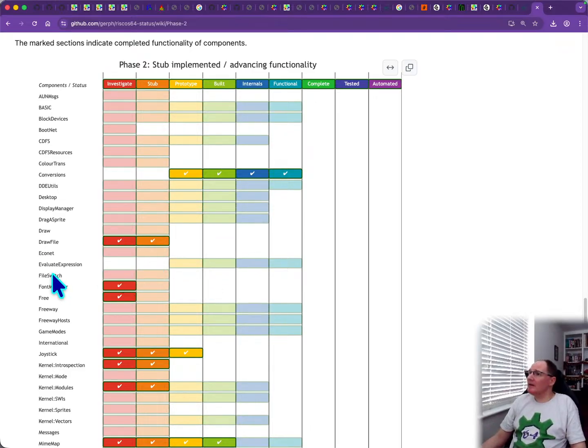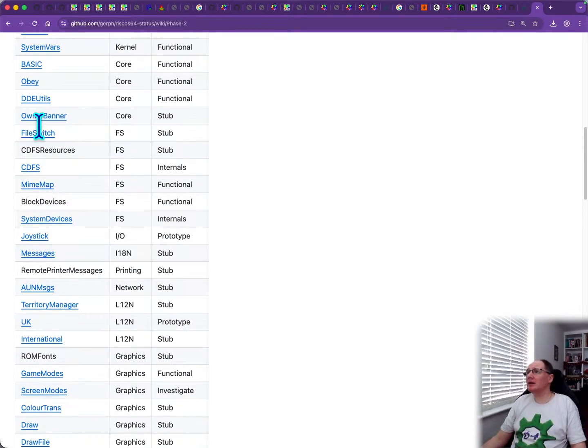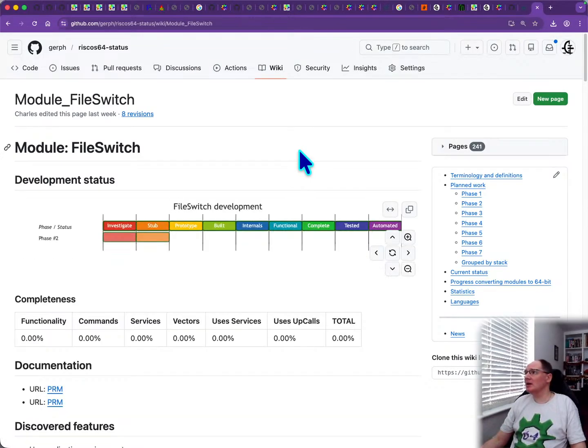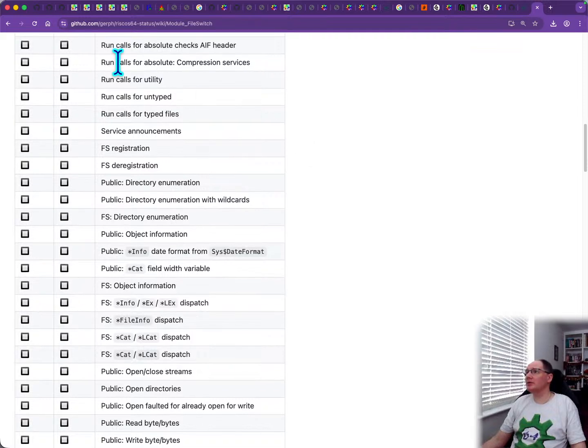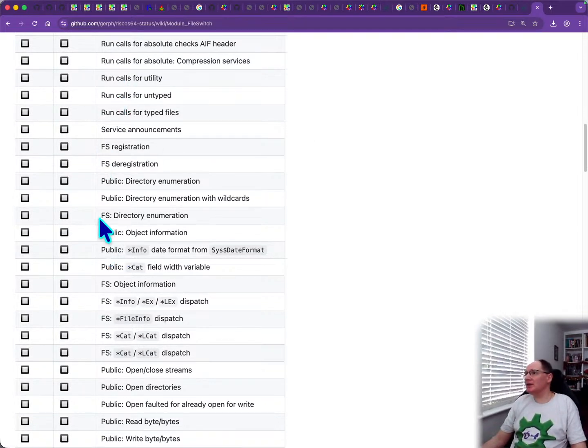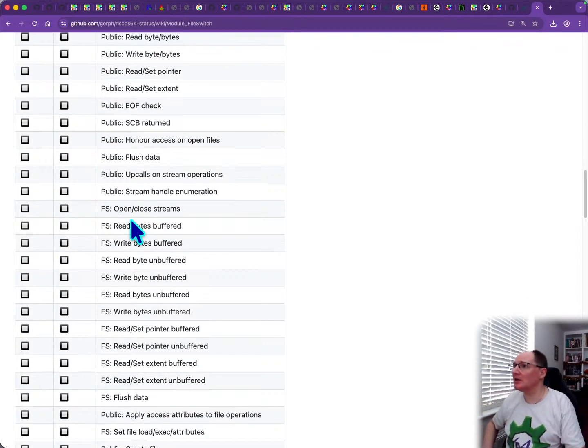Again, a bunch of these down here. FileSwitch, however, is one that I want to start splitting out. So I've got these kernel sections that are all split out into different parts. FileSwitch is one of them. And if we have a look up here, I've started expanding this so that there's a lot of different notes in here of FS side registration, FS side calls for enumeration, and public side calls for enumeration, and so on. Just breaking out the different parts, because what I'm doing in the Pyromaniac implementation is to provide the sort of file access and enumeration, and that's working.